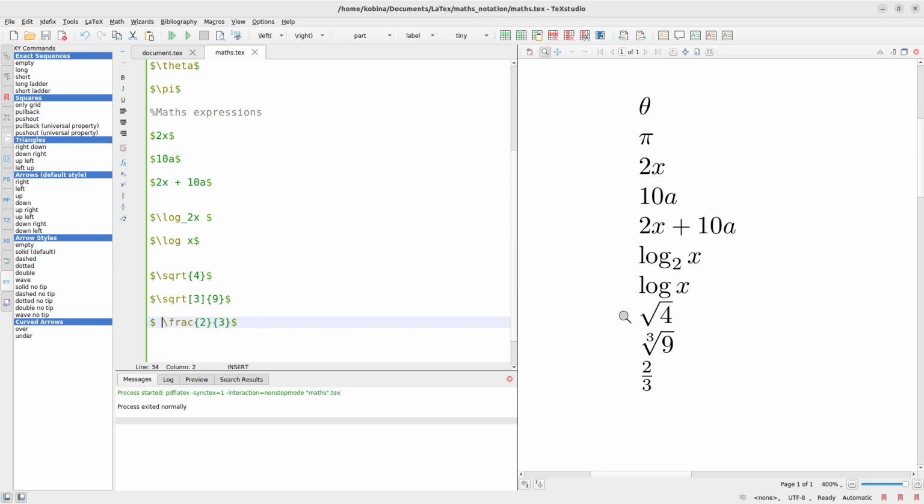Now you also notice that there are no spaces. Even though here there are blank lines in between the expressions, there are no spaces. So if you want to force some additional spaces, you can just bring your slash here. Let's try this.